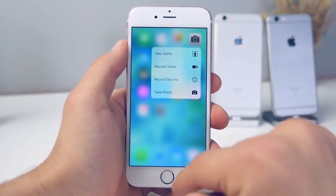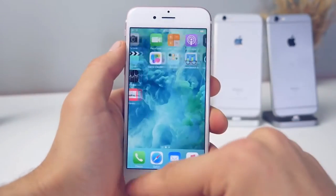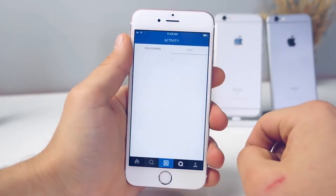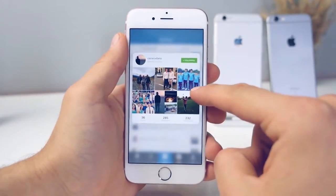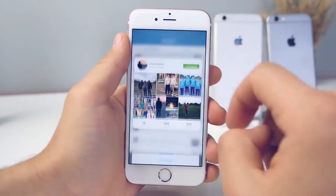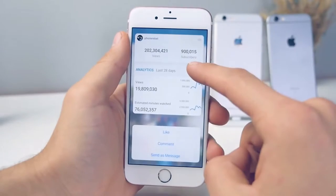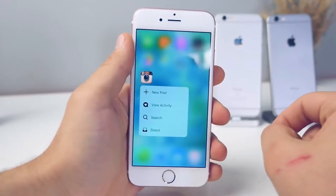With that new material comes 3D Touch on the display. Right now it's a little dry — I think it adds a little to iOS, although not as much as Apple makes it out to be. It will get better. The true reason I love 3D Touch is that Apple made it available to third-party developers already. We're starting to see clever uses for it — it saves time and adds functionality, especially with gaming. I'm looking forward to seeing games take advantage of pressing harder to shoot harder.